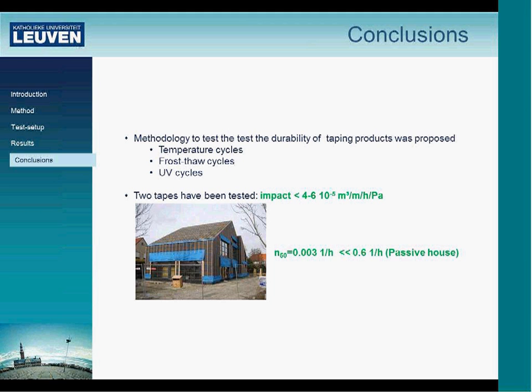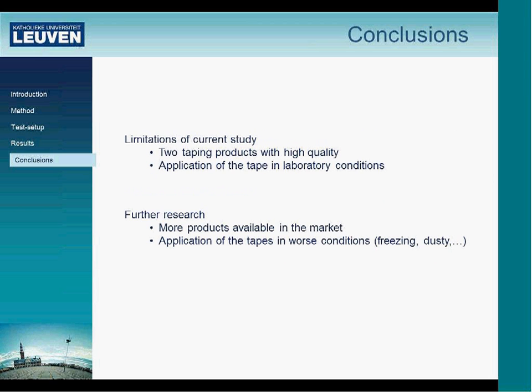To put this a little bit in perspective, I recalculated the results because this number doesn't say so much. I calculated for a project we investigated with an exterior air barrier, and I multiplied the air permeability with the length and divided by the volume, and then I have a share of an F50 value. As you can see here, it's less than 0.003 compared to an F50 value. So compared to the 0.6, which is the passive house standard, we can say that the impact of the artificial aging test we did is rather small.